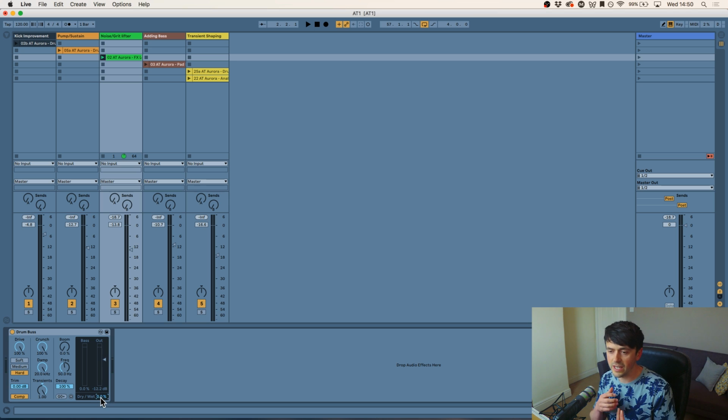So what I'm going to do next is dial in some of this extreme compression using the dry wet knob. So let's go ahead and do that. I'll just do a quick before and after. So for me, that's kind of acting like a compressor and a distortion unit and a little bit of overdrive as well. It's kind of a mixture of all of those qualities.